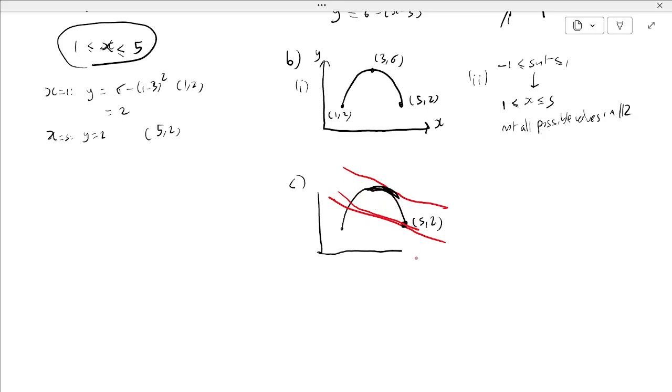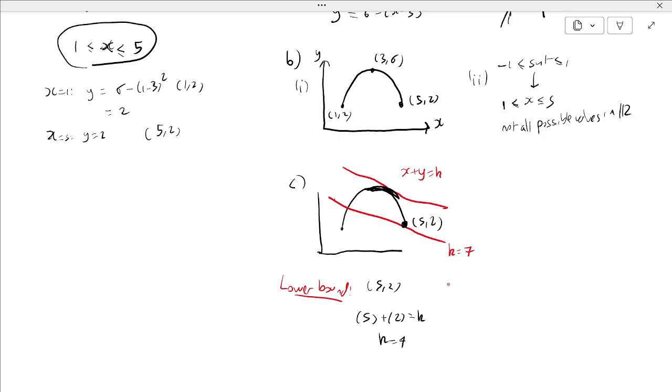So we can find these values of k for these specific lines. Let's look at that lower bound first. This will be the value of k for this lower red line here. Now this line goes through the point (5, 2), and I know the equation of the red line was just x + y = k. So I can just sub in (5, 2). Right? x + y = k was 7. So for this red line down here, k was equal to 7.